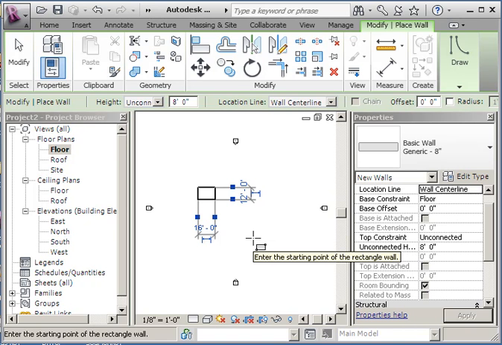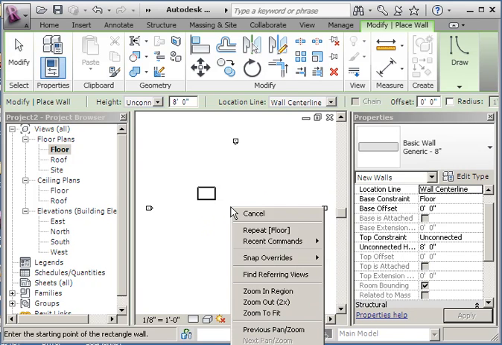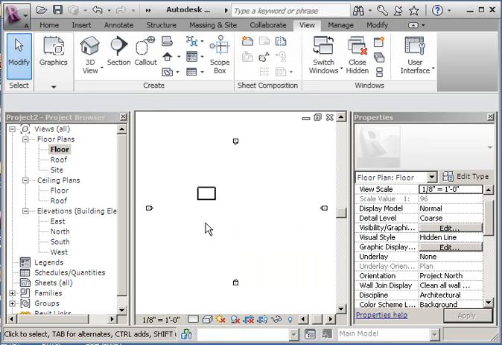Okay, and it says click once to place the upper left, move the cursor to the lower right corner and click again. Right click to open context menu and select cancel. Do this twice. So right click, cancel, right click, cancel. Okay, you see what that did? It's the same thing as clicking undo. It gets us back in time. And so that's method 2 for drawing our walls.